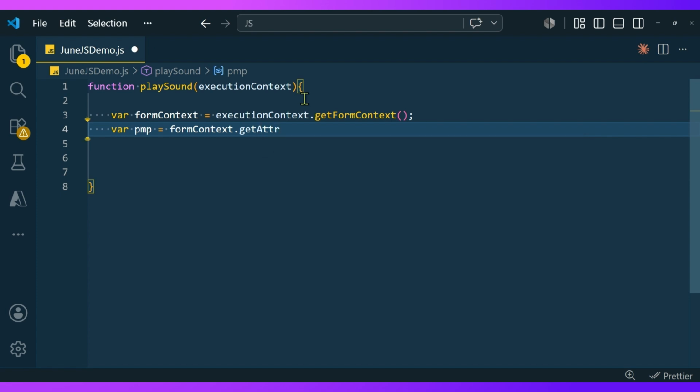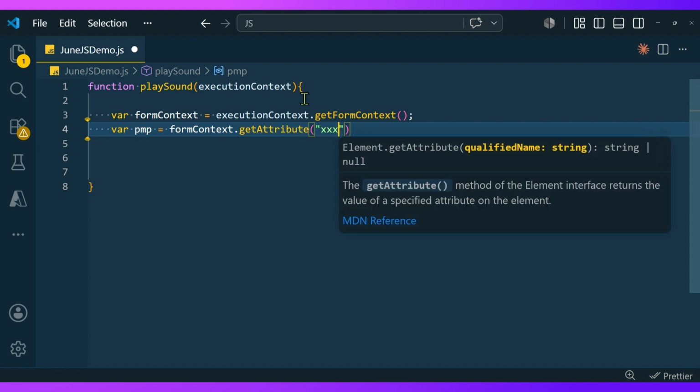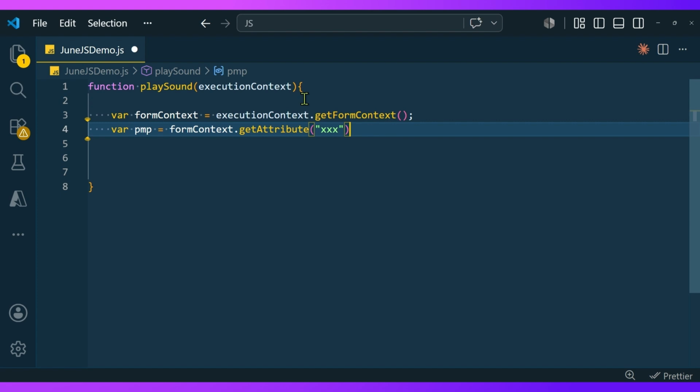So I'm going to use getAttribute, and I need to write the internal name. I'll just mark it XXX for the time being, and I'll get the value. Now, PMP equals formContext.getAttribute, and I'm going to get the value from that.